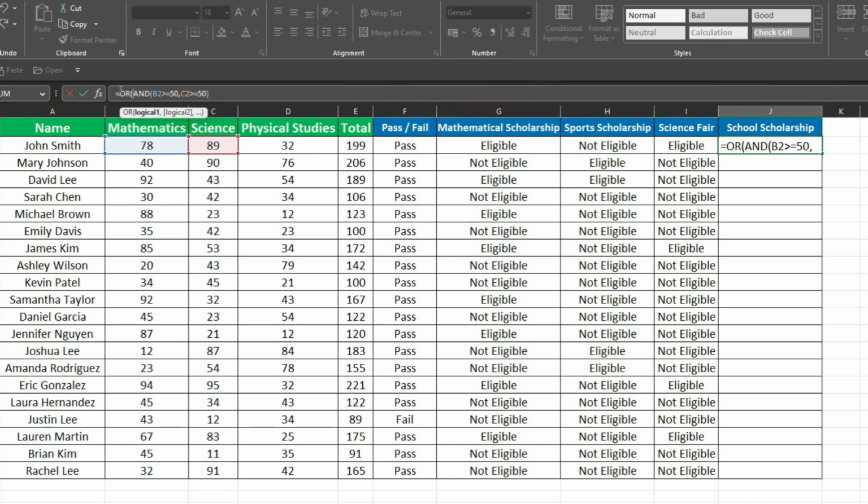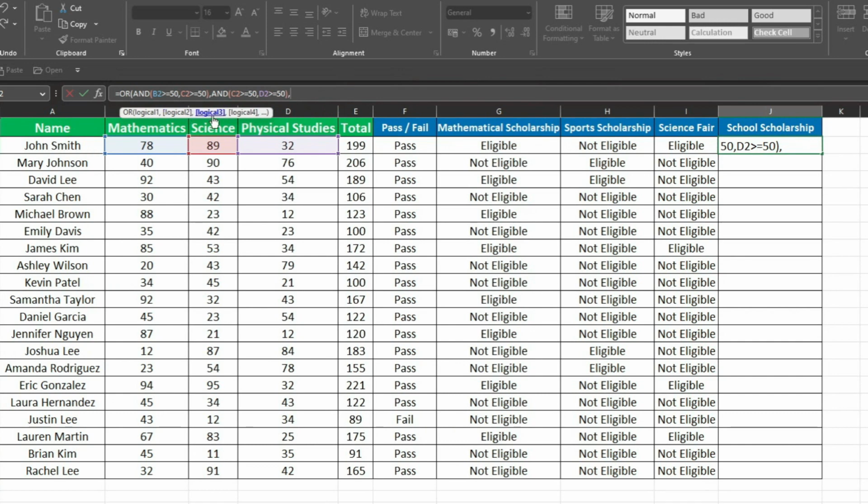So how do we write OR? Write OR, press tab. Logical 1 is the AND gate, press comma, type another AND, press tab. So our logic 1 is science greater than or equal to 50, comma, physical studies greater than or equal to 50. Close the bracket. So we have our two ANDs, plus comma again.